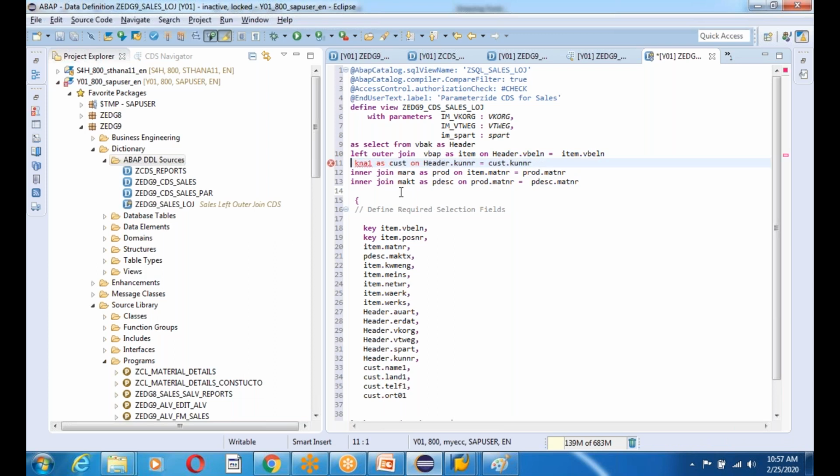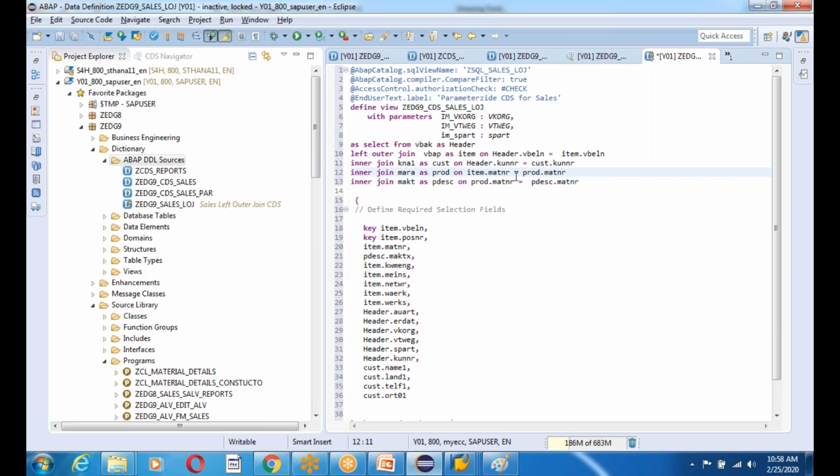guys, can we have an order without a customer data? Apply the business. That means definitely the data will be available in the KNA1. That means it's an inner join. Business you need to understand here: where you need to write left outer join, where you need to write an inner join. Can we create an order item without a material? No, it's not possible. You must use inner join.